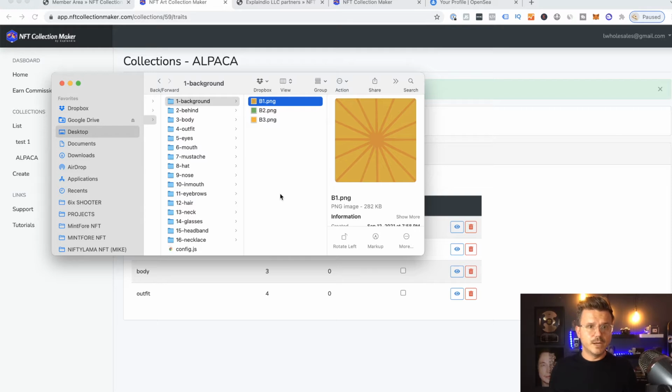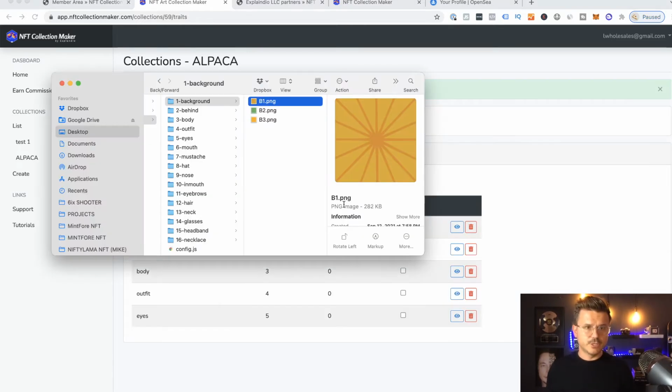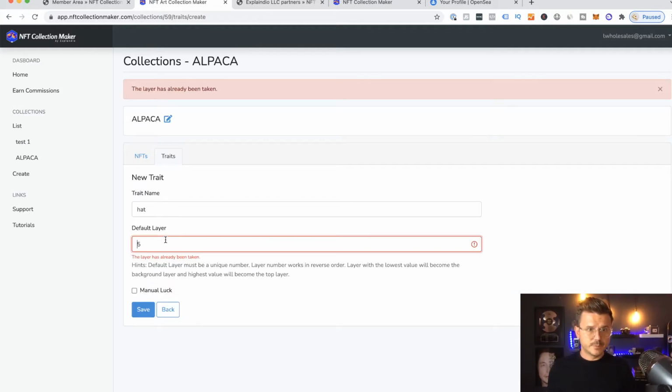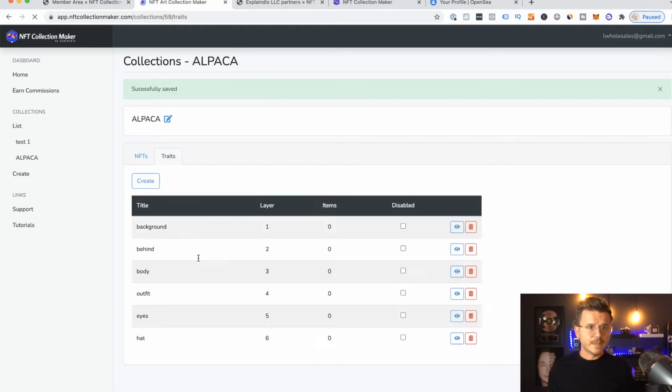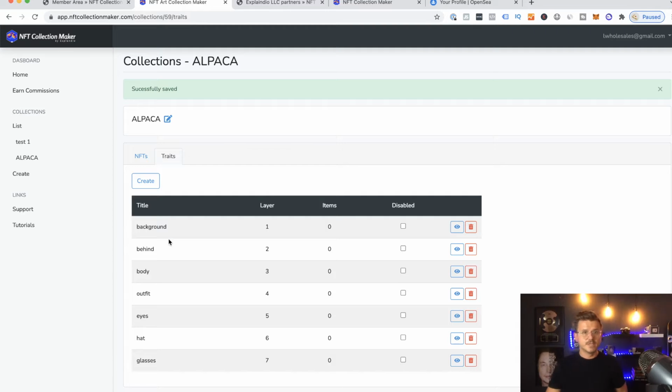Then let's go eyes number 5. So we get a full character as quickly as possible. I just don't want this video to be too long, but this will give you a good idea. So let's do a hat. So this will be our top layer. This will be number 5. And then last but not least, number 6. And then our last one is let's do glasses. I think the glasses will look really cool, so you guys can get a really good idea what that looks like. Okay, perfect. So now we have our first 7 layers: body, behind, body, outfit, eyes, hat, and glasses.